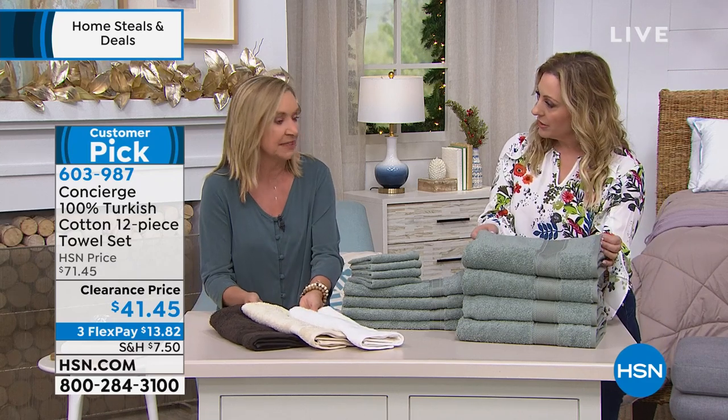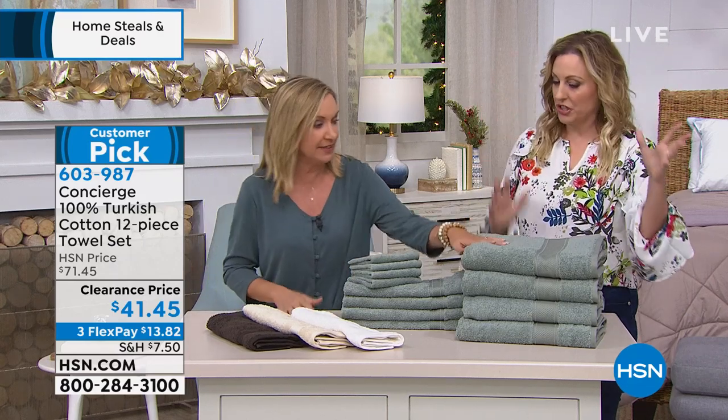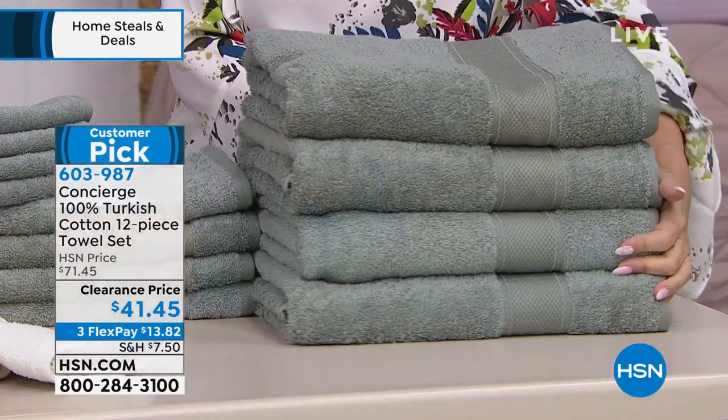Have these been washed? These have never been laundered. Because I know Turkish cotton kind of blooms when you wash it. Yeah, so when you get these home, they're going to fluff. They're going to be even bigger and fluffier. They are. And look at how beautiful.